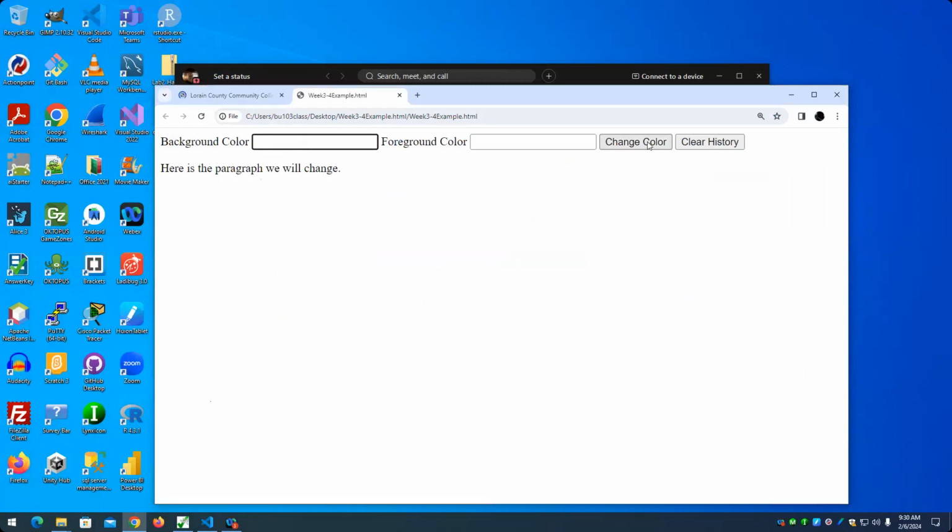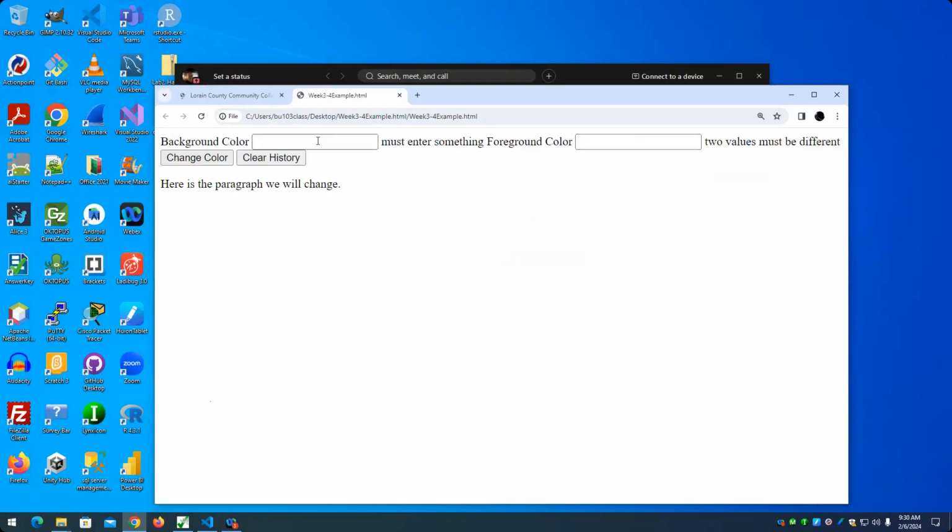But we are going to validate to make sure that you put something in there, and that we don't put the same color in there. The two have to be different because if you have the same foreground and background, you're not going to be able to see it.